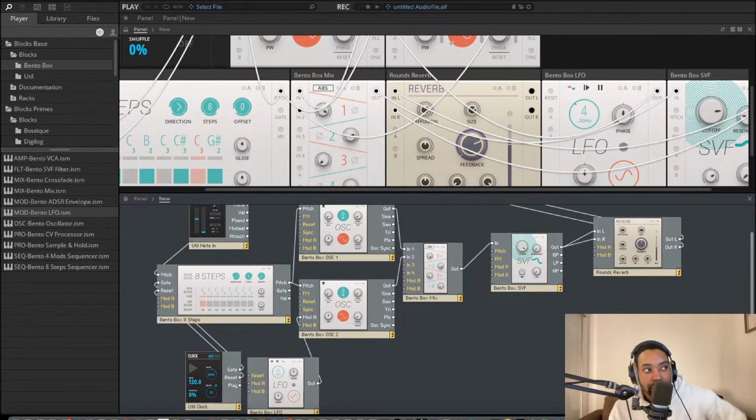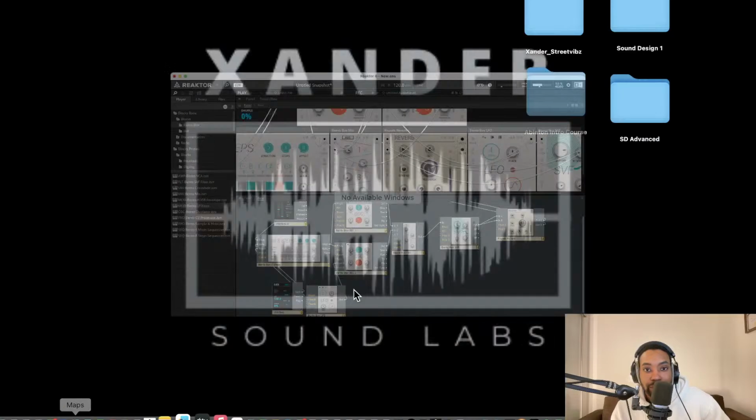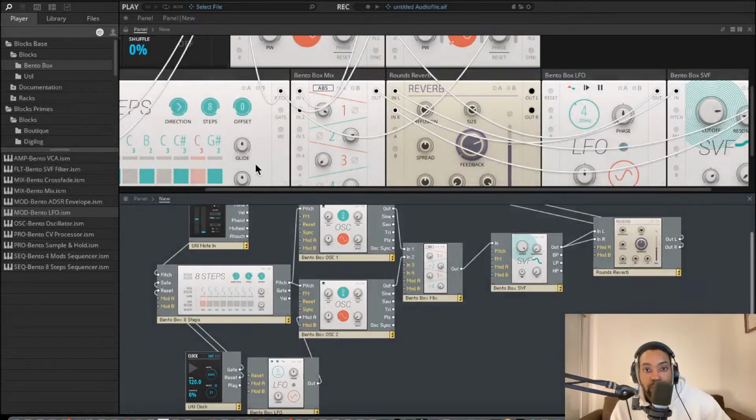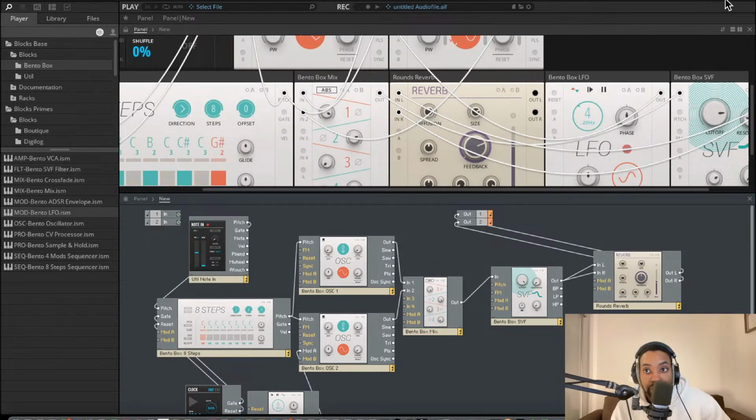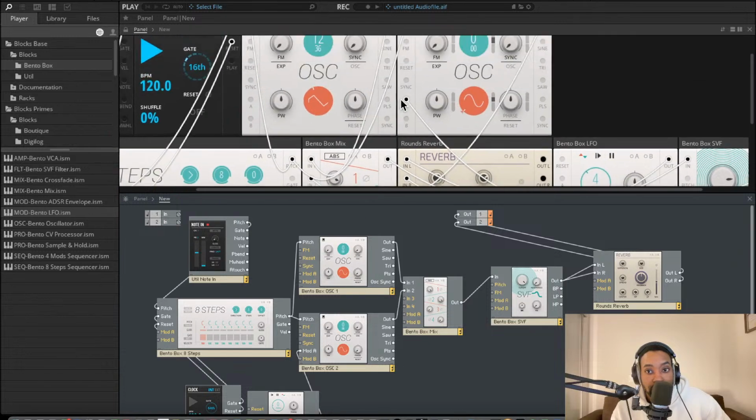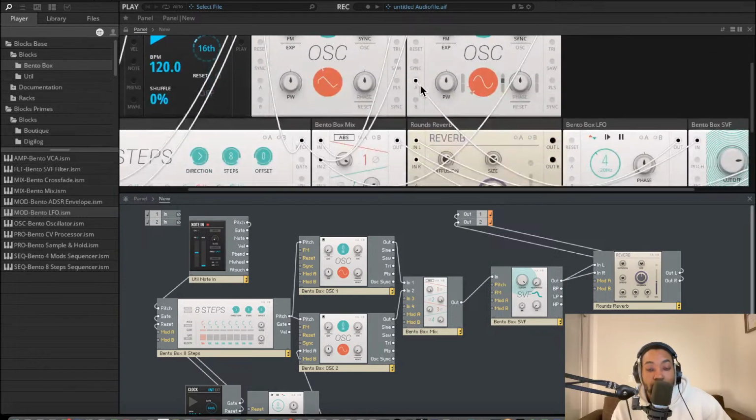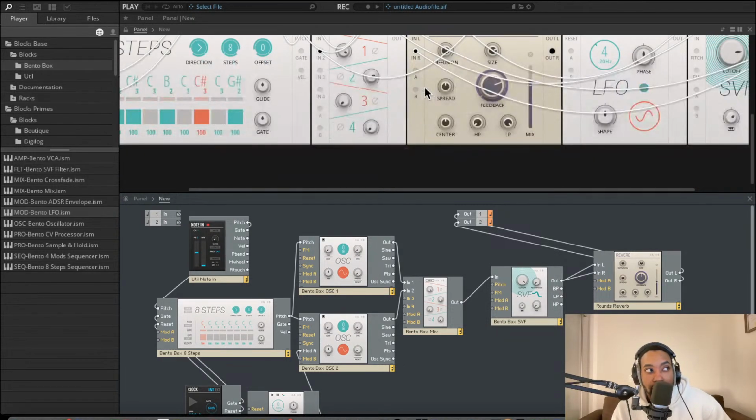So there we have it. We've created our random subtlety with an LFO. We built out our oscillator, filter, and mixed the two oscillators together. And this is the result we're left with. We can patch in more things to our generative system, but I'll leave that up to you for your creativity to decide what you want to add to your modular rack. And there you have it, a self-playing ambient pad in Reactor.